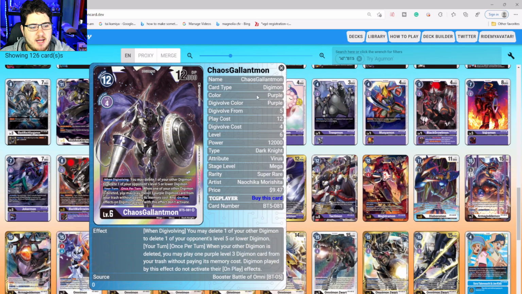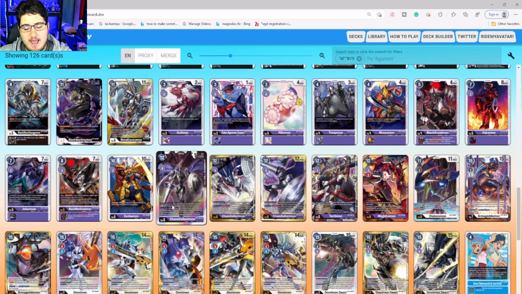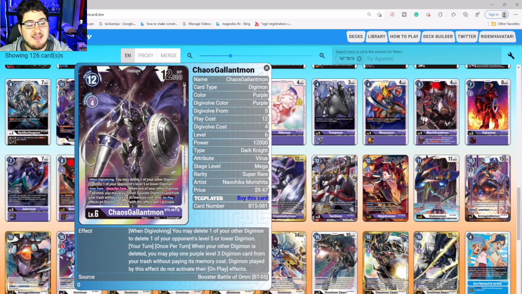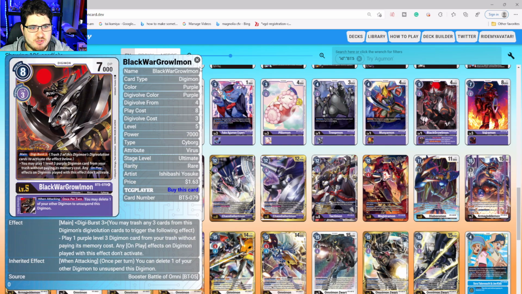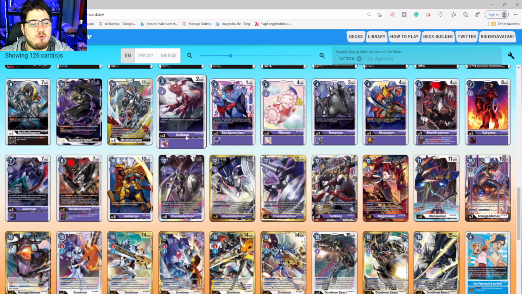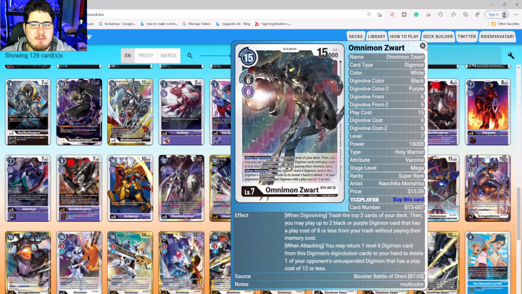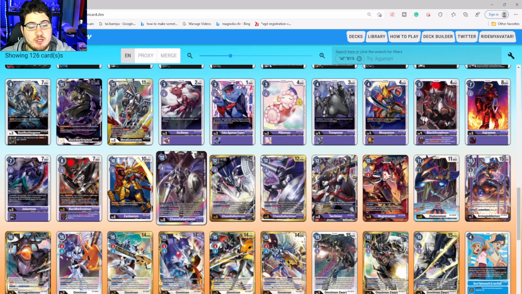So Chaos Gallantmon could restand itself after trashing a Guilmon, gaining 1 memory after passing into your opponent's turn, because now you kill one of your opponent's Digimon and then you are instantly getting your Digimon back anyway. That could set up for the Black War Growlmon swing, so you could gain 2 memory with 1 Guilmon pop and then go right into Omnimon Zwart to build up another board. And that's how that deck really functioned really well.